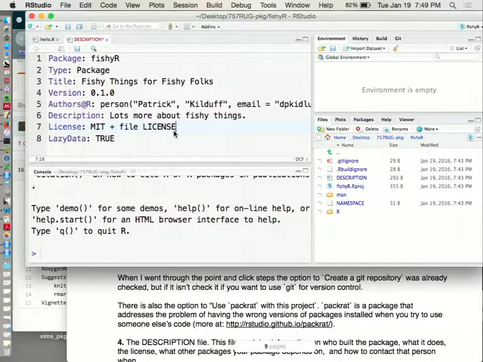Will it crash if I don't have that? Oh, no, you're good. When you do the build check, it might ask where your license is, but it'll be a warning or a note. I can't navigate to my text editor. Well, you just create a new text file in RStudio, right?